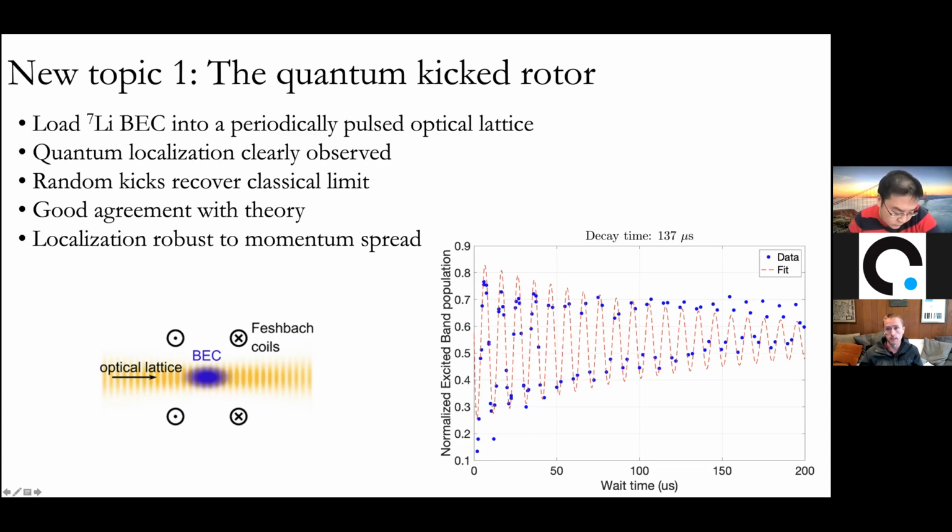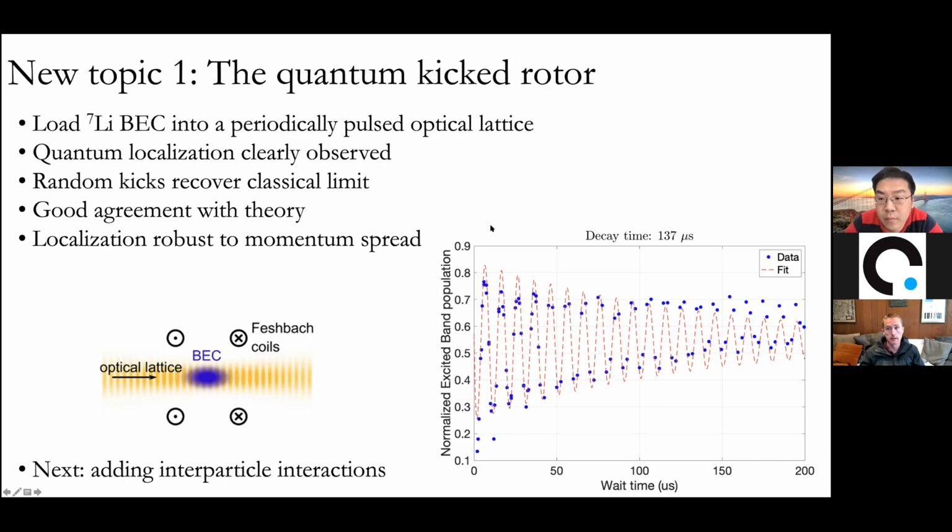And it turns out to be the case that we can follow the localization for times way beyond that. So this is something that happens to every single momentum state. It's not affected by some spread in momentum states. And the spread in momentum states, I guess I should have said, is exclusively responsible for this decay time. There's no other decay phenomena here that we can measure.